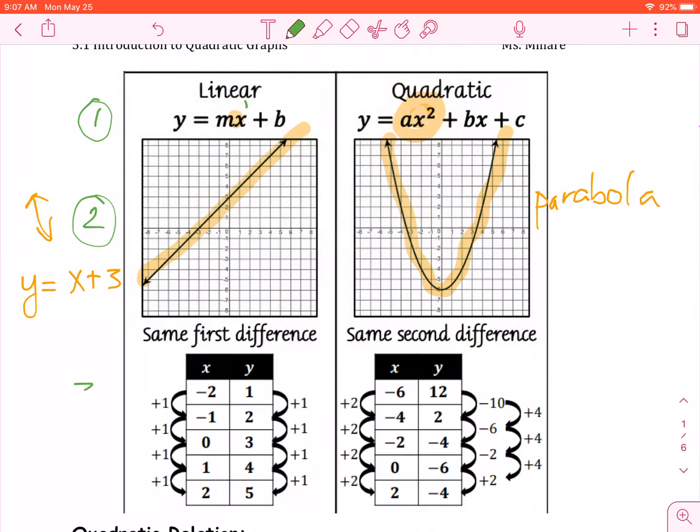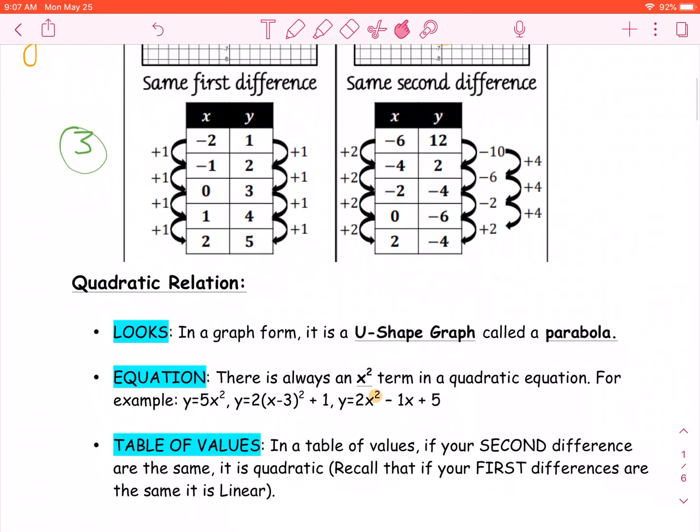The third characteristic that I'm going to introduce and talk to you about today is your first difference tables. In a nutshell, we could have been given this. You were taught this in grade 9 and we read a little bit in grade 10, a table of values chart, and a way to determine if it's linear is to see how it increases or decreases. If we take a look, in your difference of y's, it would be 2 take away 1, which is 1, 3 take away 2, which is 1, 4 take away 3, which is 1, 5 take away 4, which is 1. You'll notice they all increase by the same value.